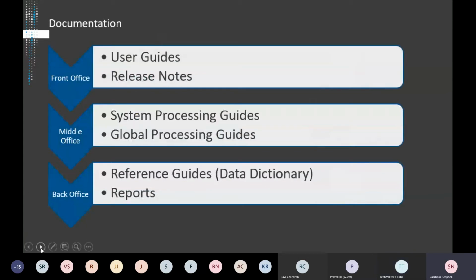All right. So now let's talk about the documentation that we provide for these various roles who play their part in these different offices. If you look at the front office, as I said, the front office contains the UI, and they pull data from the back engine, and they perform certain transactions. They need user guides to understand the navigation, to understand where they should go and perform certain activity. So we write user guides for these front office products, and then we also write release notes for them. So release notes help them understand whether any major changes have happened in the UI. So they are communicated through release notes.